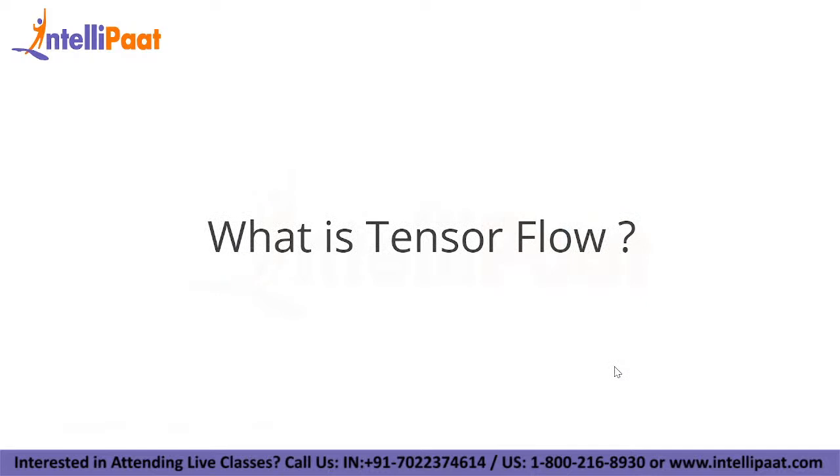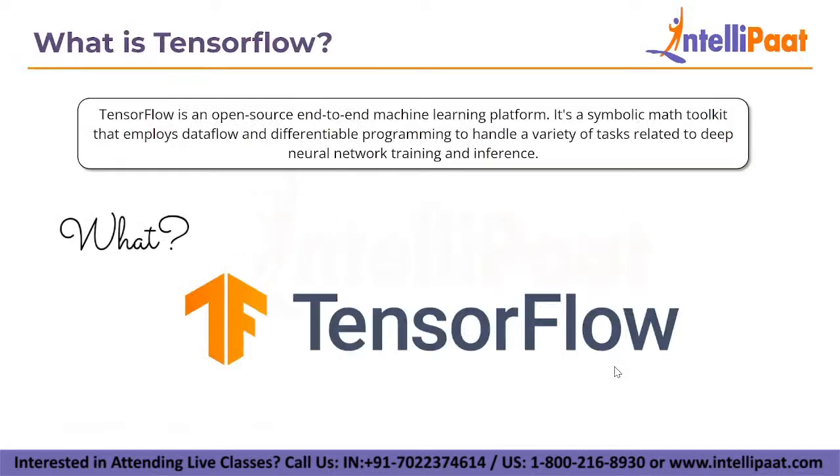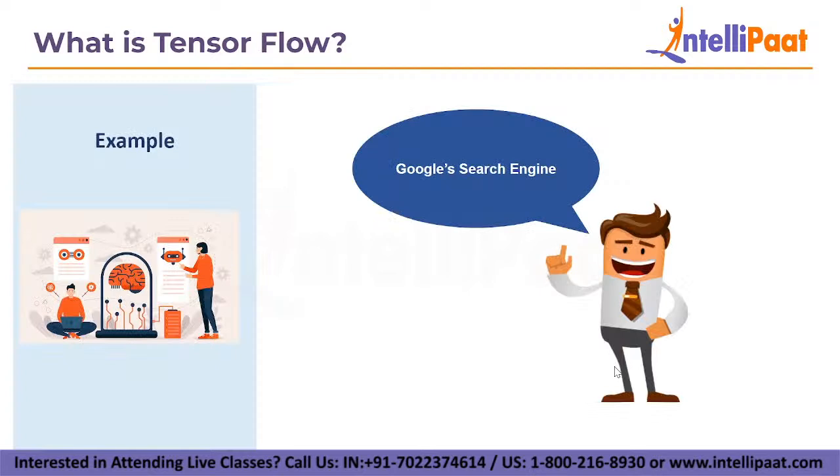So, what is TensorFlow basically? TensorFlow is an open source end-to-end machine learning platform. It's a symbolic math toolkit that employs data flow and differentiable programming to handle a variety of tasks related to deep neural network training and inference. It enables programmers to design machine learning applications utilizing a variety of tools, libraries, and open source resources. Google's TensorFlow is currently the most well-known deep learning package on the planet.